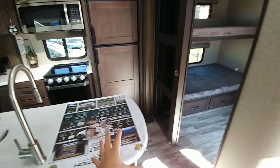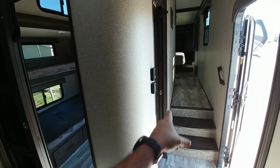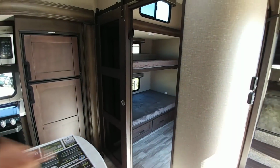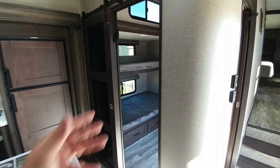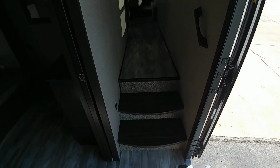What's unique about this mid-bunk, though, is that you have a door going into the kitchen and a door coming off the side to the hallway, which is very unique. It's something that only a few fifth wheels have, especially mid-bunks. And what's nice about it is you can just have one door closed, have this one open, and have direct access from the kitchen, which I kind of prefer. The only problem you get oftentimes with that is that you lose a space for a coffee maker.